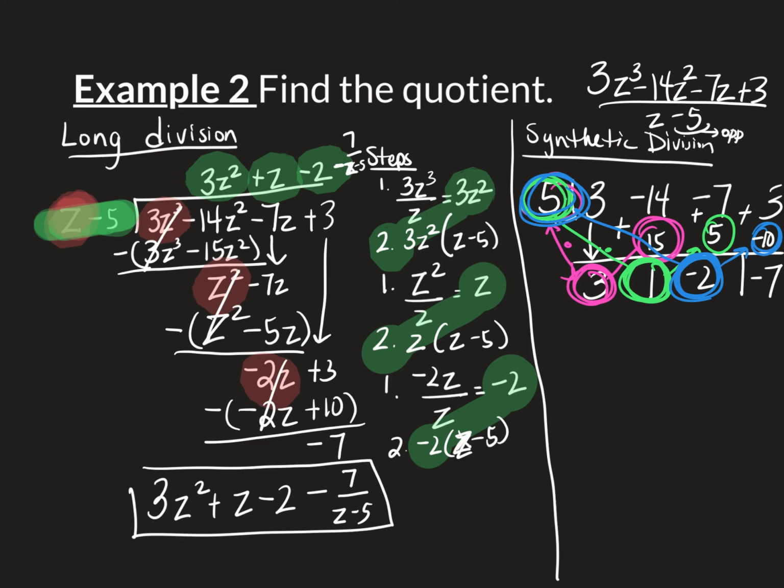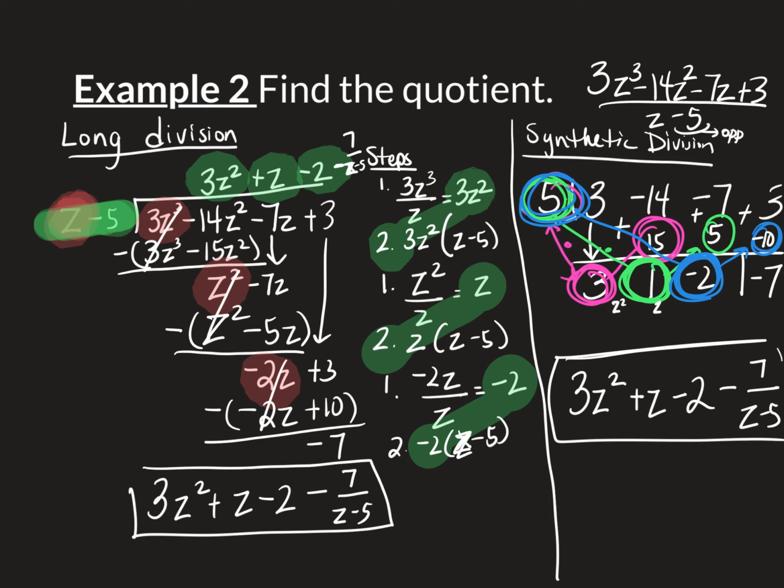Z cubed divided by z is z to the second power, which means that your leading coefficient is with the variable that has a degree of 2. So this would get z to the second power, and then you go in descending order. Z to the second, z to the first, z to the 0, which I'm going to undo, which means it's 1. You get rid of that. And then your remainder. So my final answer, 3z squared plus 1z minus 2 minus remainder over divisor.